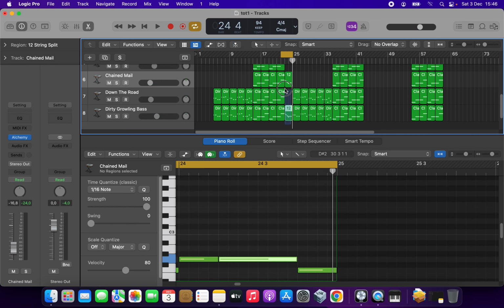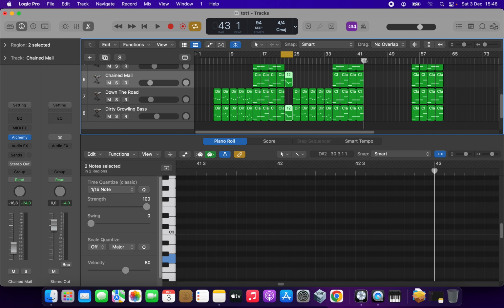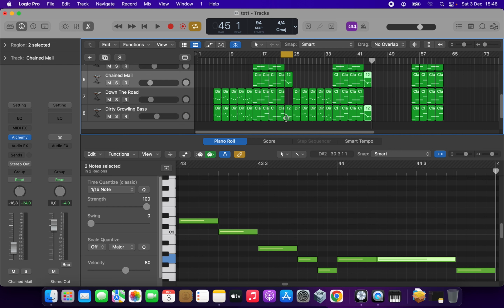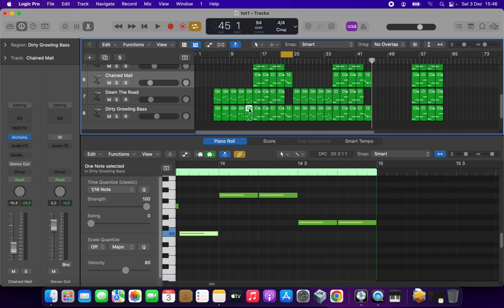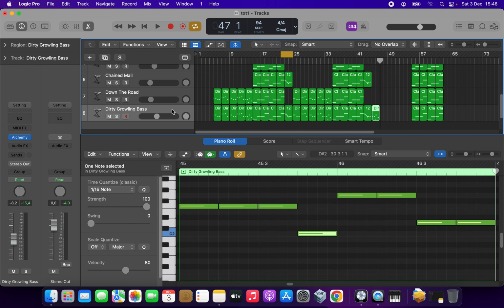Copy these two to place it after the second chorus. And copy the bass playing bridge into the chorus, to the interlude.